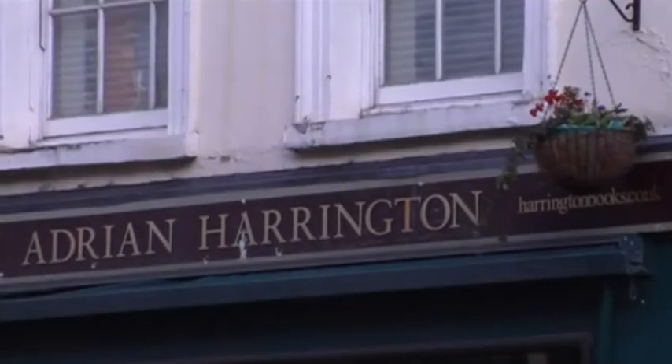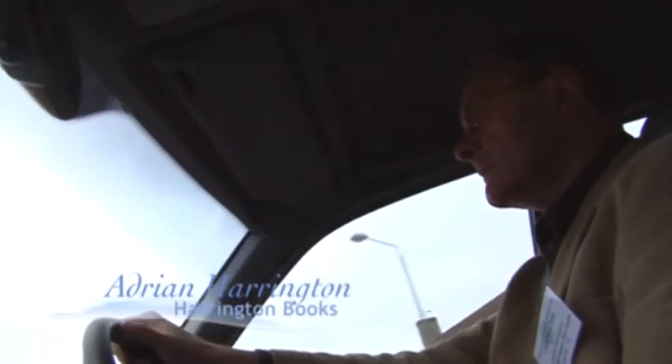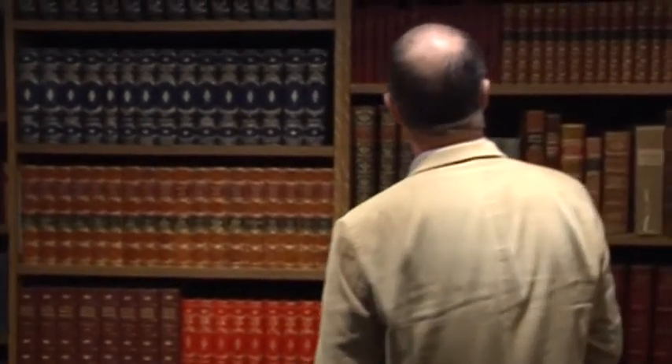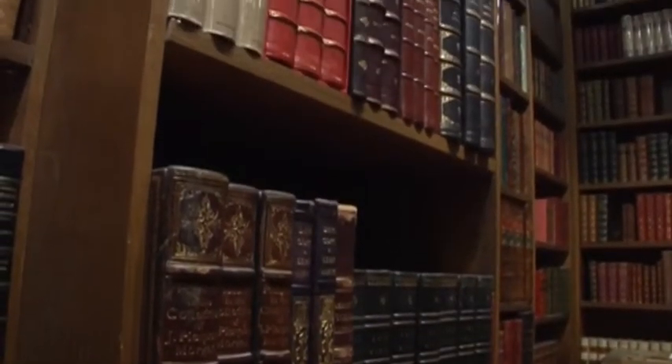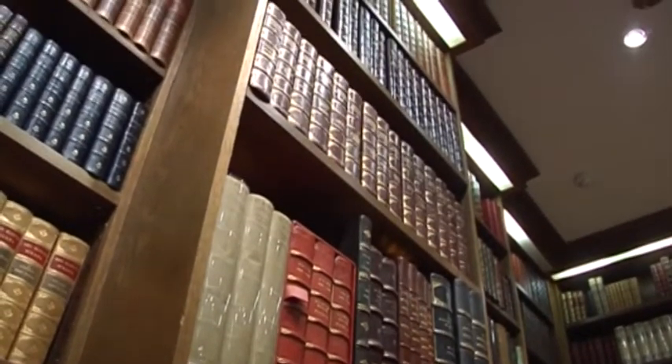I started a bunch of grand book selling when I was at university — no money, of course, needed to earn a living. I'd hung around the second-hand bookshops just out of interest, bought the odd little thing, nothing of great value. I sold them while I was at university and found I made a profit on them, and by the time I finished my degree, I was a bookseller.